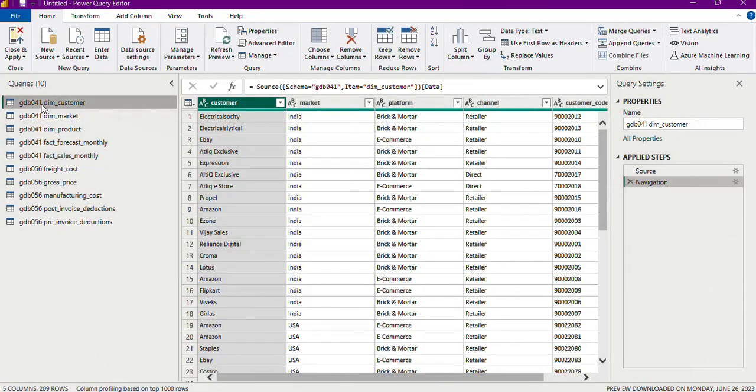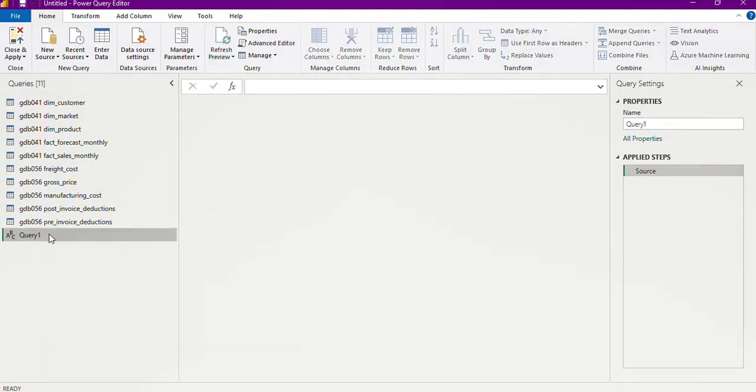But another thing we need to add is a dim date. It's always important to have a dim date, because the dim date will contain the fiscal year and other important things concerning date. So we'll be creating one, call it dim date, right? So dimensional date, then it has a formula.